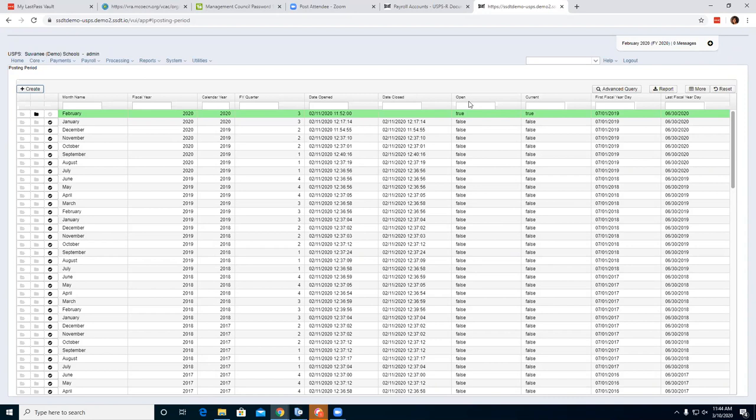Open means that you can still process a payroll and you can run reports for that posting period. But current means it has to be current in order for you to run payroll. The current period affects the calculations such as month-to-date and fiscal year-to-date figures. So before a new payroll month can be run, you must mark the posting period as current. So in order to run in March, my month would have to be true for current. I can keep my February open to still run things if I need to finish up my February month, but when I'm running March, it's not going to let me because I don't have March current, it's not true.